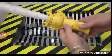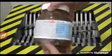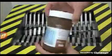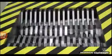Oh no, a little sword. What's going at the guy's head? That's weird. That's very weird. It's like a little bat. Oh, and there's the Nutella. The Nutella. Alright, let's get into it.